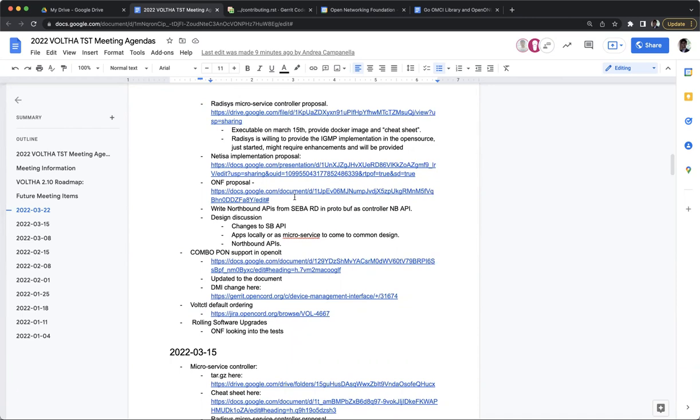That makes sense. Maybe after you have done some of the changes to the pipeline, we could also look at possibly reusing some of the changes to the pipeline to do a sanity run. Some of the new keywords and things like that, or whatever you put in place. Yeah, I can discuss that with Hardik. Yep. That we can take offline as ONF, but that's probably what I would also like to do, because in our sanity pipelines, we actually do a more thorough check of the flows, meaning we check per flow, while with the scale, we just check the number of the flows, expecting it to be.